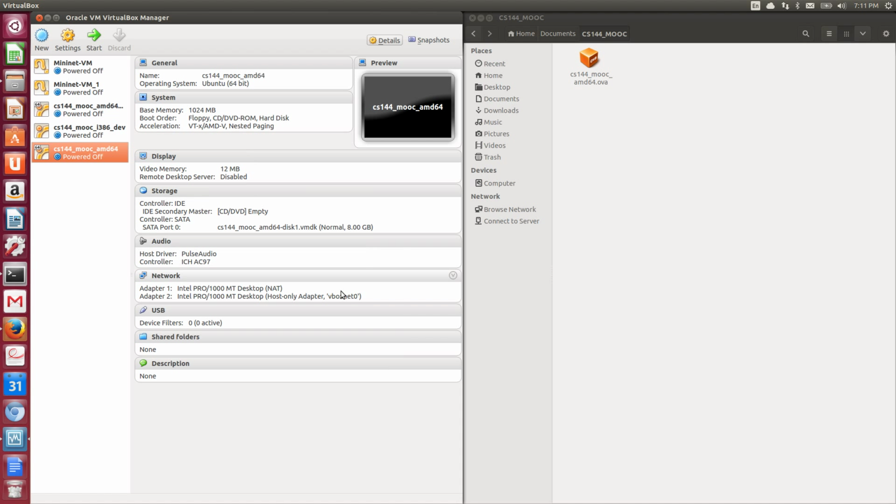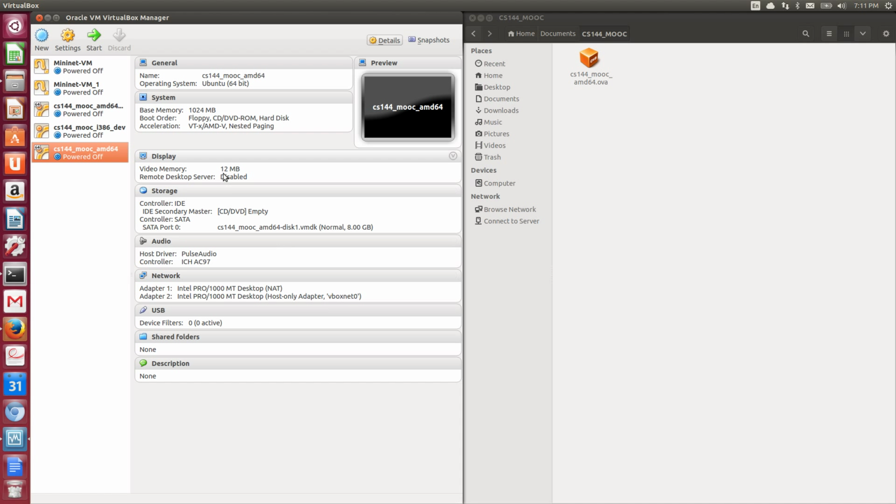Once the VM is imported, there are a few settings we need to adjust, mainly to be able to connect to the VM through SSH. There are various ways of doing it. You can either do port forwarding or add a host-only adapter and assign it to the virtual machine. Port forwarding is a bit less constraining and may be a better solution. But because I use the host-only adapter on the web page, this is what I'm going to do here too.